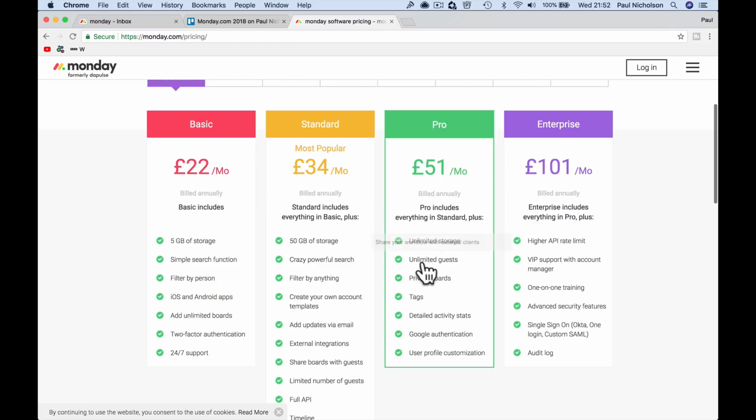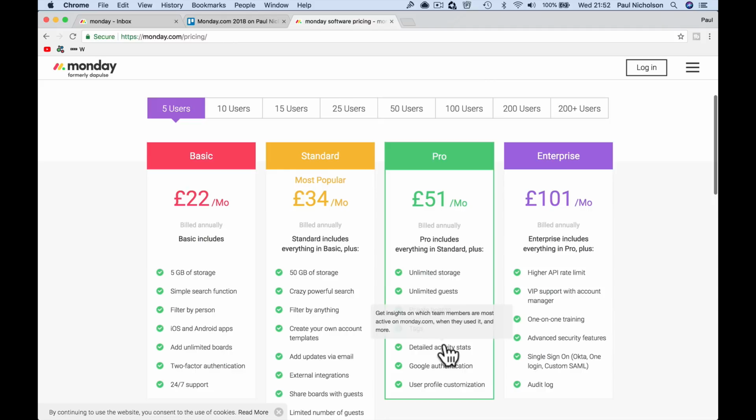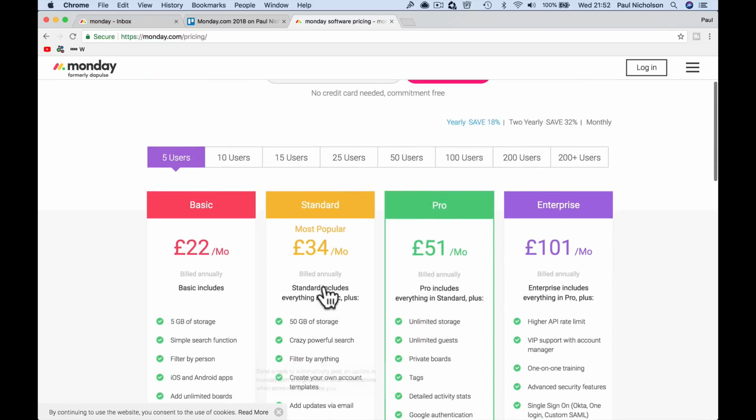So there's obviously different versions. The version I'll be using will be this Pro version, because that's what the trial is. I'll try and show the differences as I go. I'll keep jumping back and try and show which bits are in each version if I can work it out.